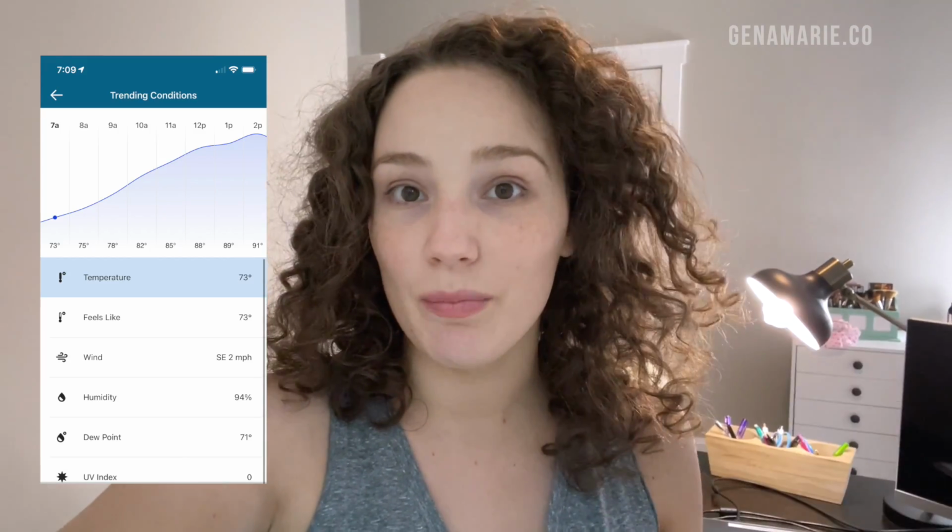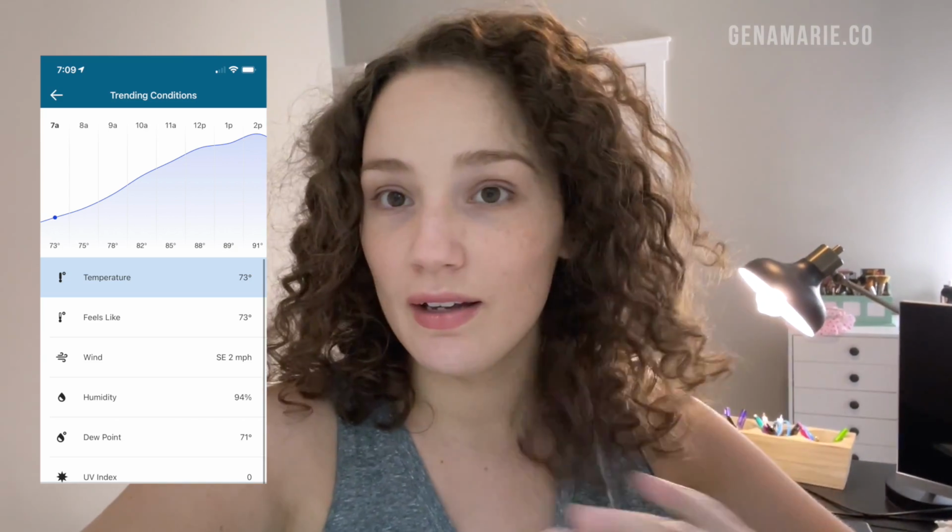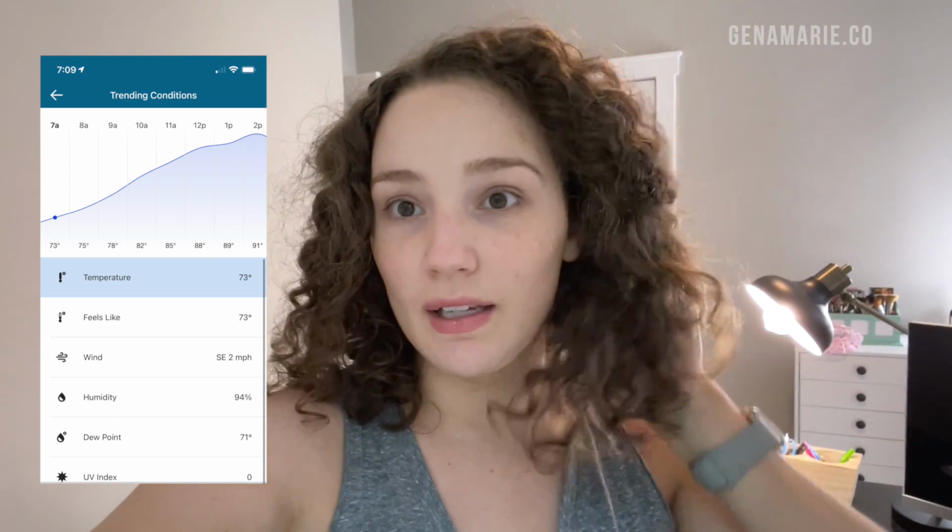So hey y'all, it is day 3 of no refreshing after the Twist products, and I will say my hair is definitely in need of a refresh today. It's looking pretty rough, definitely frizzy and starting to get stretched out. I did have it up in a clip like this while I was working today because I have a bad habit of touching my hair while I'm working, and that definitely makes it get frizzy in this area. So that's why it's a little bit stretched out right there. But overall, it's not horrible. It definitely needs a refresh though, so let's go do that.